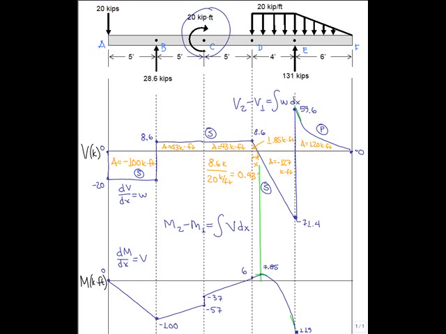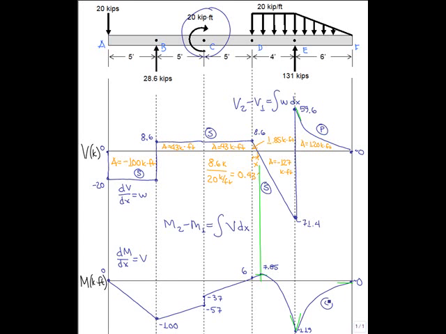We now reach the last region. We have an area of 120 kip feet, positive value. We're at negative 119 at this particular time, which brings us up to a positive 1. For all practical purposes, that's 0, and we're closed. Applying the same idea for slope, we have 0 slope at this portion, a steep slope at this region, so it's got to be a concave down shape again.